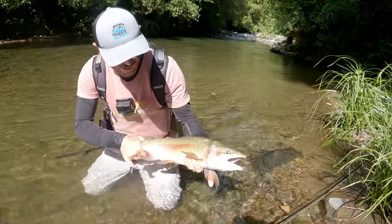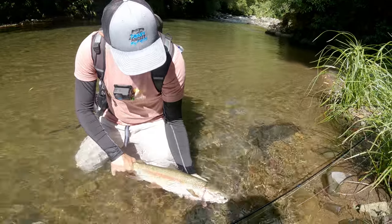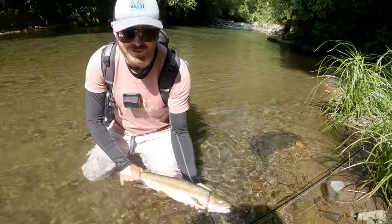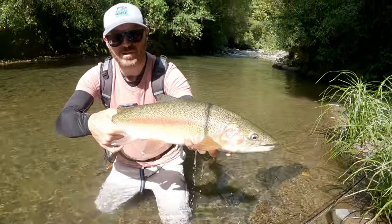My goodness. Just hold him in the water for a second. I'll have another look at him. That's a good fish. That's a lovely fish. Dry fly eat as well. My first decent dry fly eat of the season. Oh, look at him there.